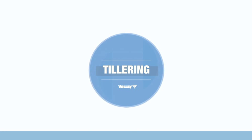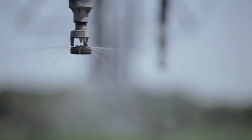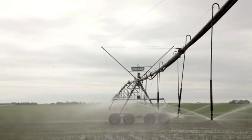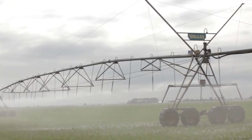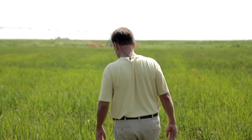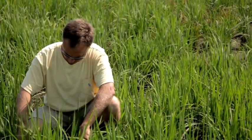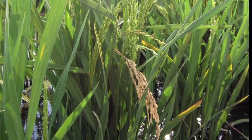With your pivot, simply keep the soil surface moist to minimize cracking or erosion and encourage plant development and early tillering. In the tillering stage, the plant begins to take up nutrients quickly. It's important not to short the plant on water. Nitrogen fertilizer can be spoon-fed through the pivot to support growth of your rice plants. Be vigilant — start scouting the fields for disease and insects. A center pivot irrigated crop is more susceptible to blast or brown spot. If you identify it, apply a fungicide immediately to avoid disease spread.